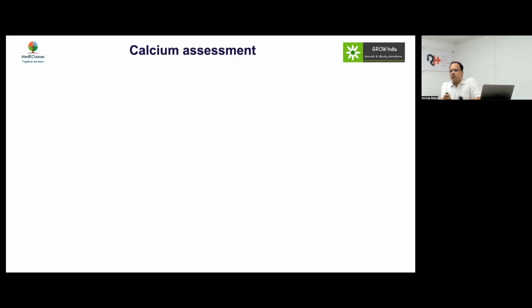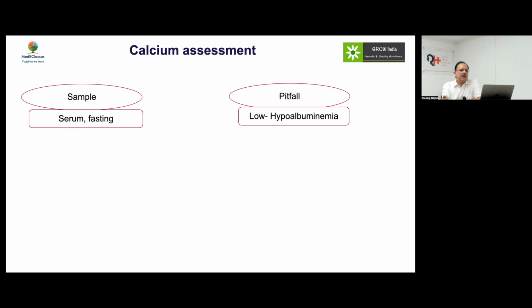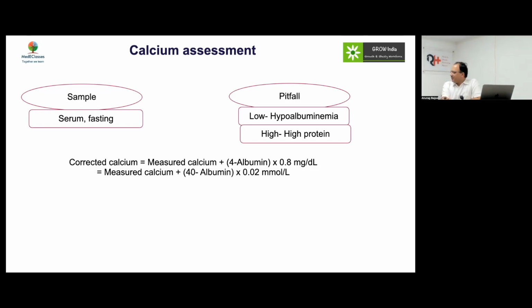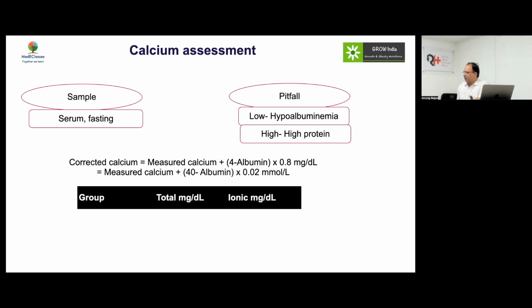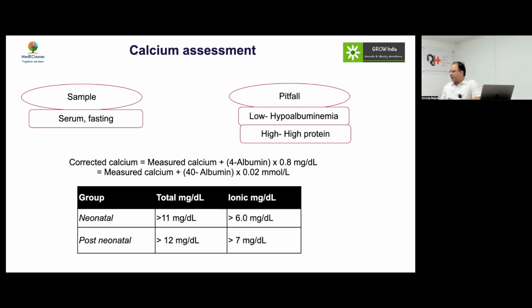Once you have these features, you will assess for calcium, which should ideally be done in a fasting sample, and it may have an issue in terms of albumin levels. If they are high or the protein levels are high, you will have pseudo hypercalcemia, and you can always correct that for the correction of albumin, which you have discussed earlier. So for every gram per dL increase in albumin, you have to add 0.8 to get the right calcium in that regard. There are specific criteria and cutoffs for hypercalcemia.